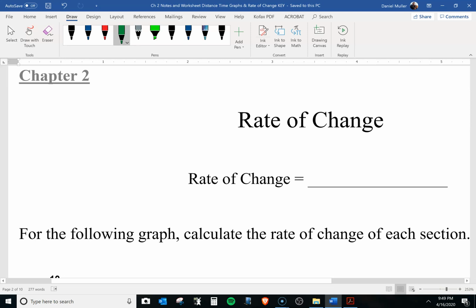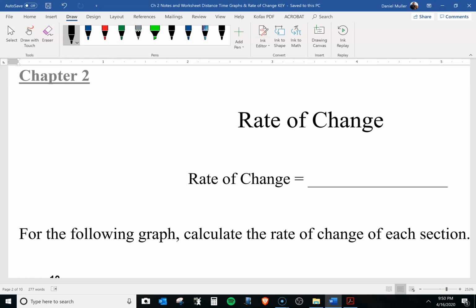So are we moving quick or are we moving slow? So how quickly or how slowly? And that's called your rate of change. How quickly are we changing, or what is the rate at which we are changing? And to calculate that, we had to come up with a system. As mathematicians, we all wanted to write this the same way so we could compare how fast or how slowly we were moving, or how our rate of change was.